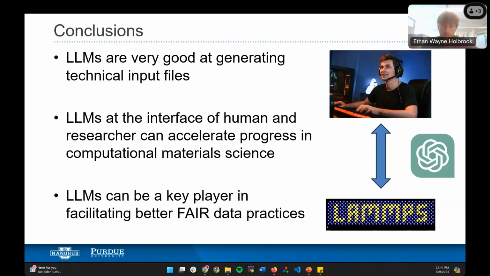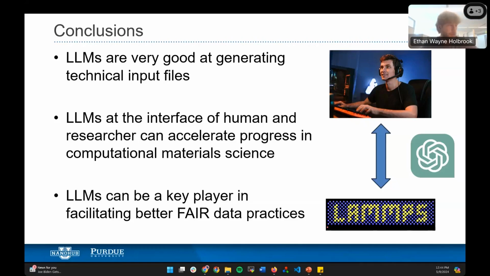Someone is asking whether it's a customized version of GPT-4. Currently the version that we're using is just the standard GPT-4 API.